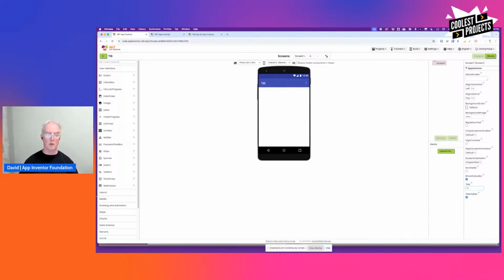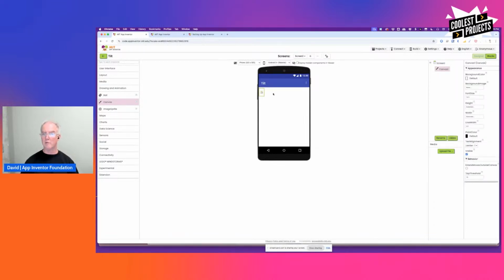Change the title on screen 1 to match the app name, and we're going to use 2 of the drawing and animation components. First, a canvas, which as usual we're going to width fill parent, but we are also going to height fill parent so we can have the canvas fill the entire screen. And we are going to use a ball, which is an animated component, and put it on the canvas. You can see over here that the ball is nested inside of the canvas. So this view here of components shows you a hierarchical nesting.